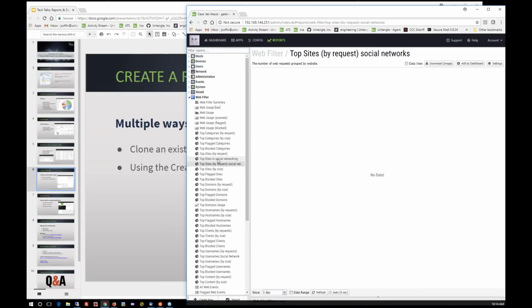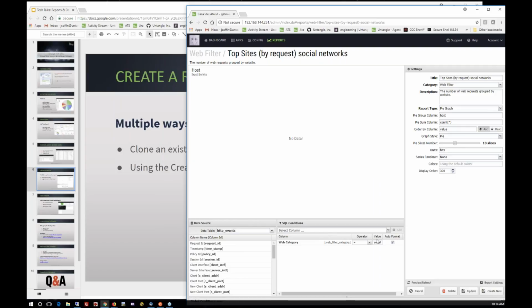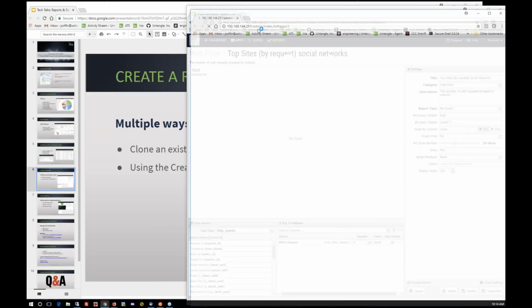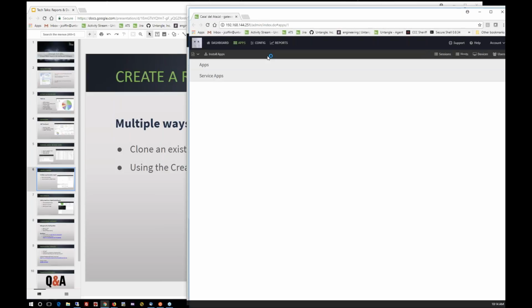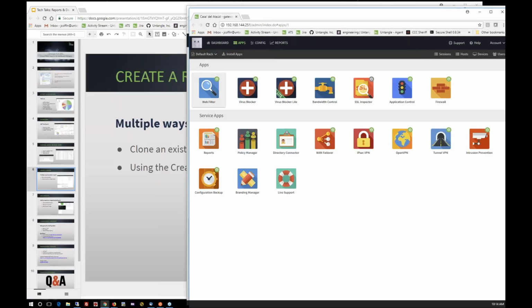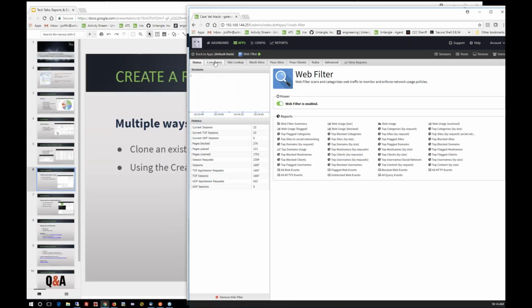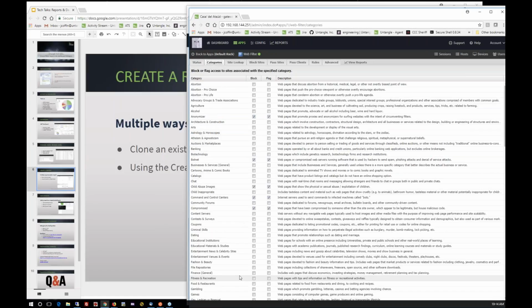And for some reason, I don't have any data in there. So let's take a look at what I did wrong. So probably I misspelled the category. So what I'll do is just go look at my apps, go web filter, and then categories.